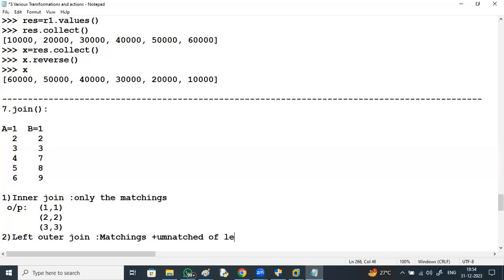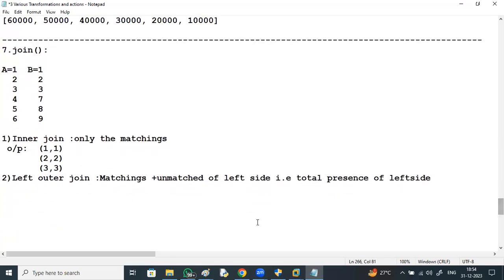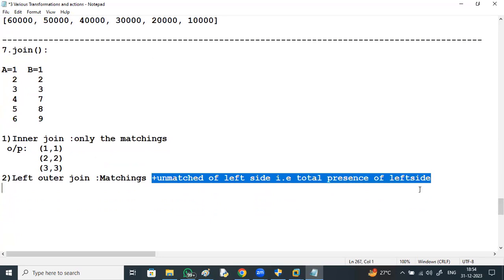That is the total presence of left side. Matchings plus unmatched of left side, that is total presence of left side.